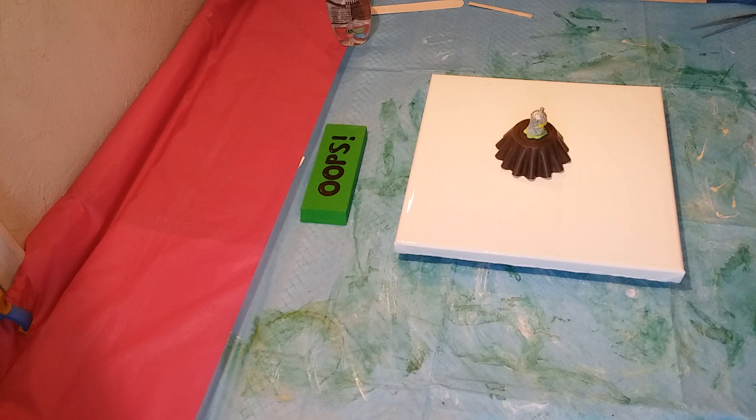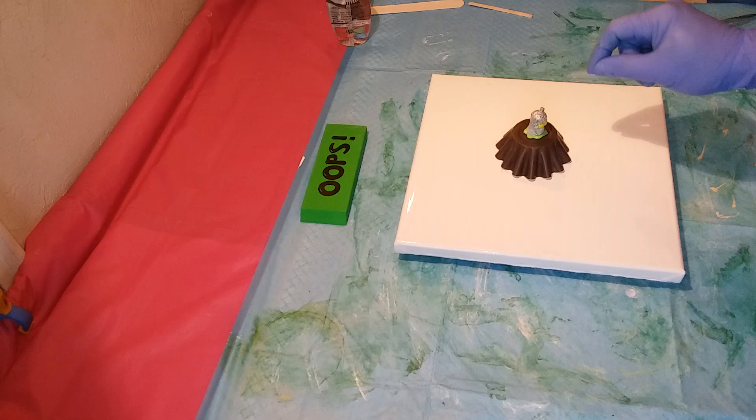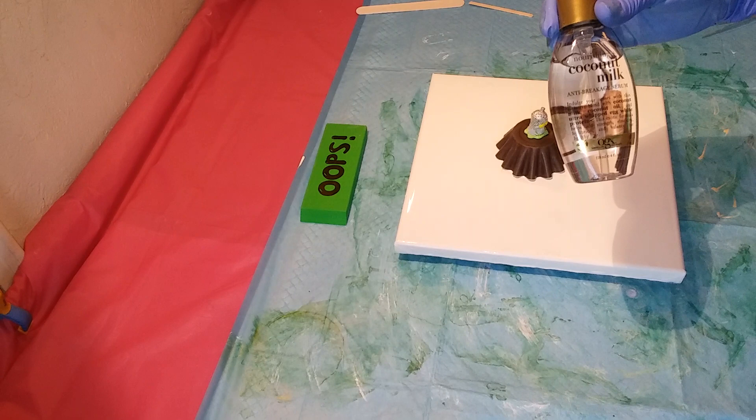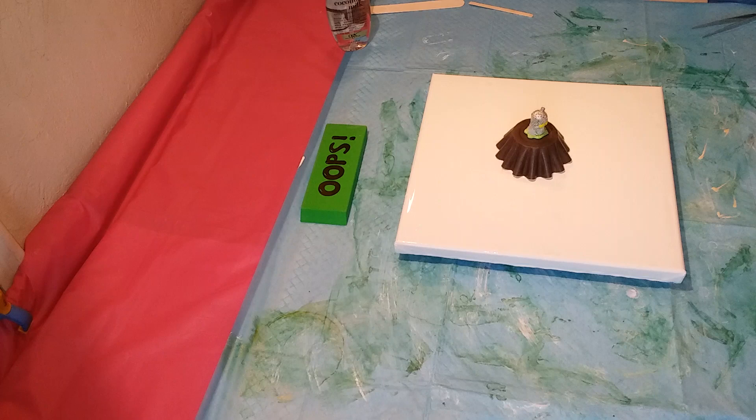So I have a 10 by 10 canvas here that I've already prepped with a white base. I have my little cupcake holder with those little garbage pail gooey garbage characters that I've glue-dotted to it to help me lift it up later. I was smart this time and didn't put the oil on top — I coated it with the OGX coconut milk serum. So yeah, I'm ready to go.